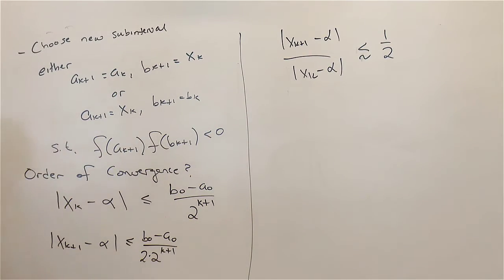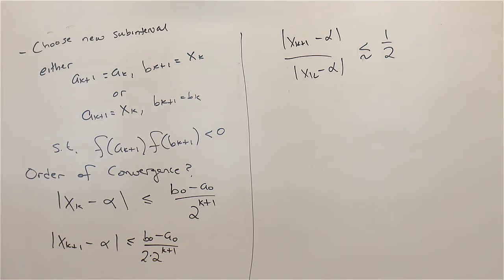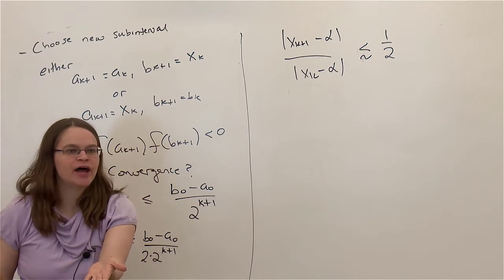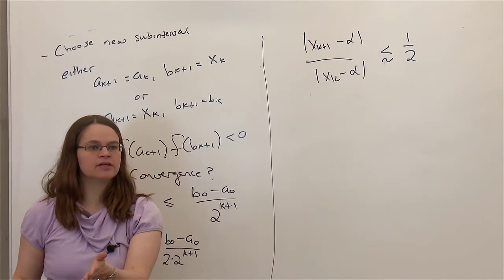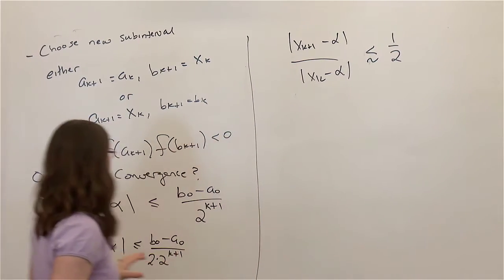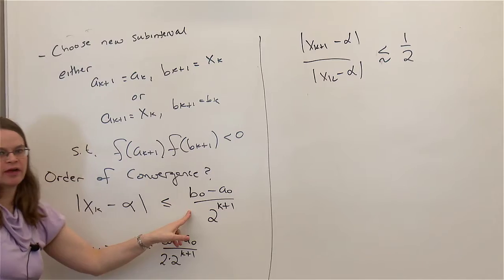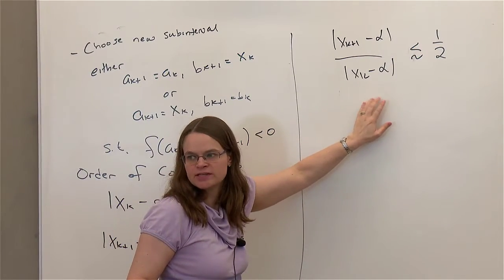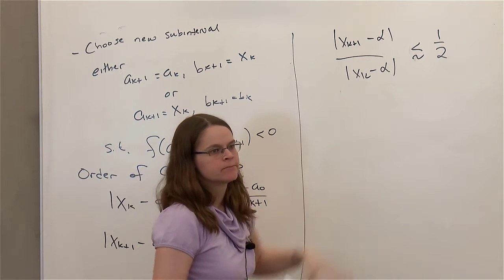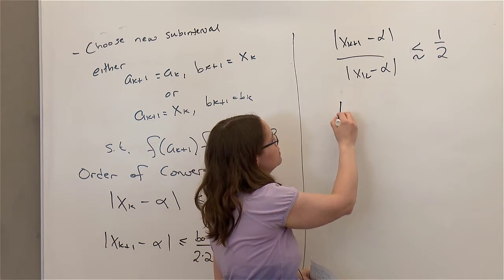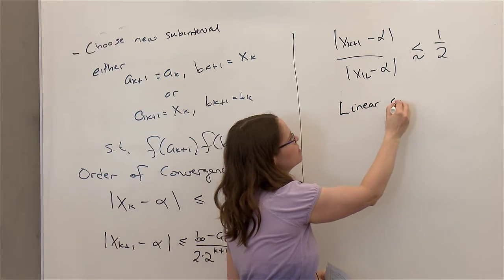All right, so in this case, the best we can expect is linear convergence. Of course, you could get lucky. You could bisect the interval and land exactly on the root when you do it, right? That could happen, and then you'd be completely done. But in general, we could hit this worst case limit for general problems. So this kind of ratio is the best that we can hope for. So what do we expect? We expect then linear convergence.